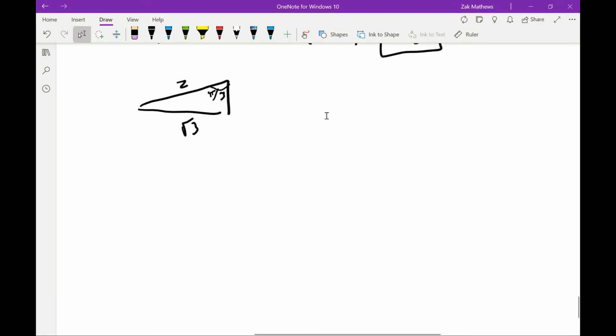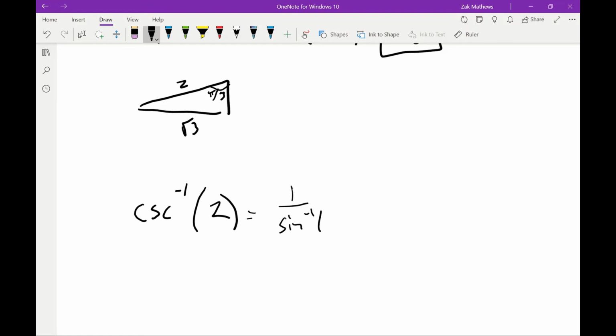Now, we've talked a lot about the sine, cosine, tangent, but I haven't really done a whole lot with cosecant, secant, and cotangent. So what if I had the inverse cosecant of, let's say, 2? Well, I told you before we can think about these in terms of their reciprocal functions. And so I know that the reciprocal for cosecant is sine. And so the question is, before I write this down, I guess our previous understanding was we just write it 1 over the sine, right? And that's completely false. Let's think about why that is.